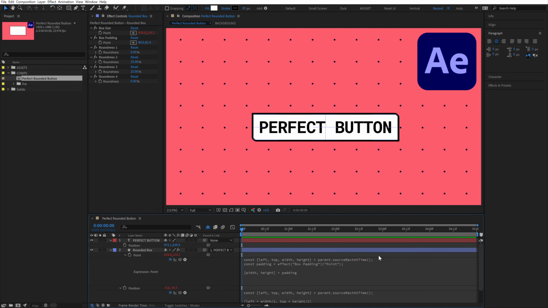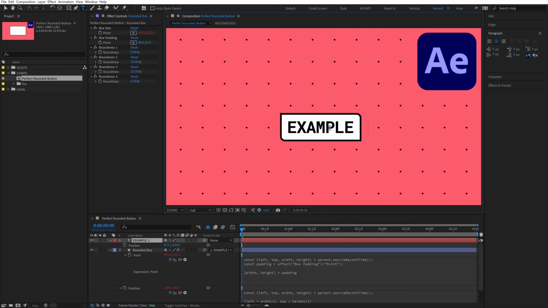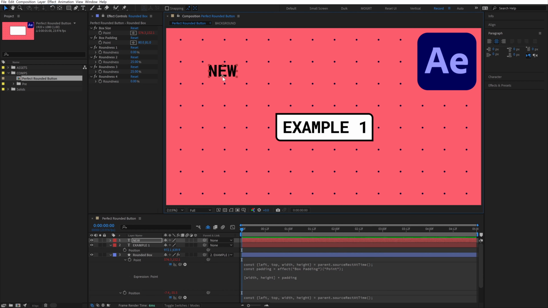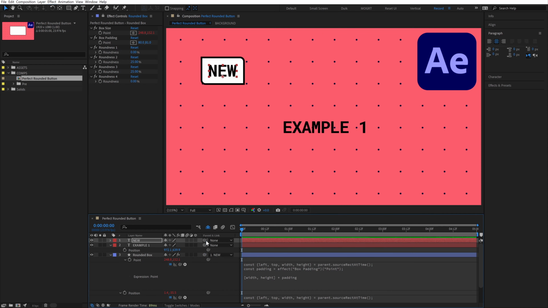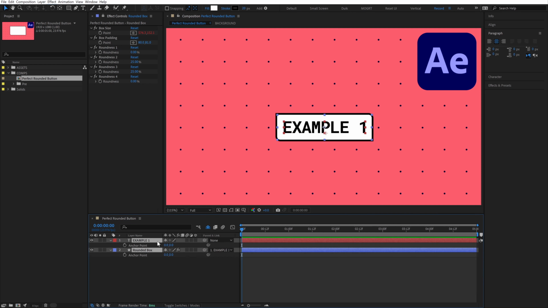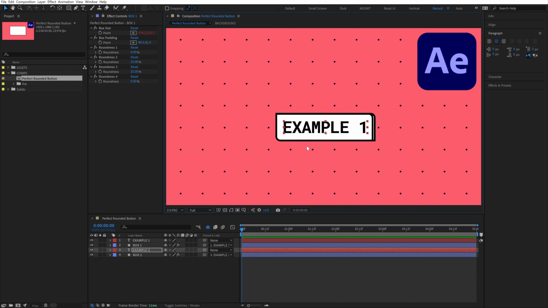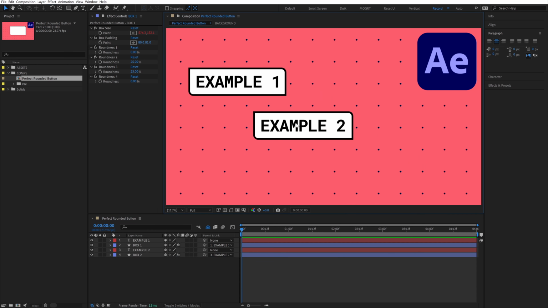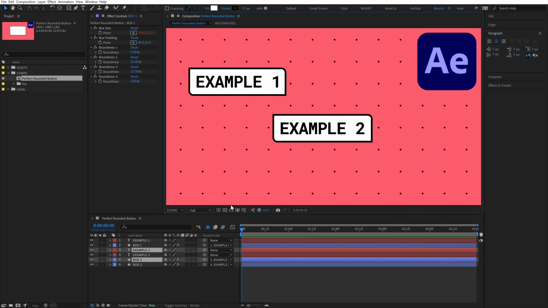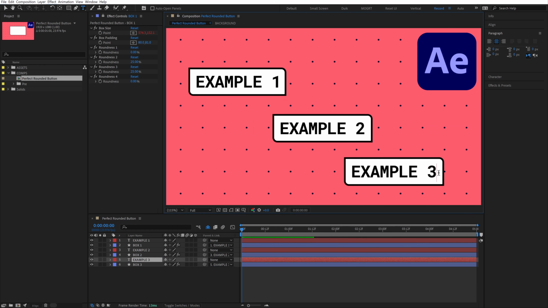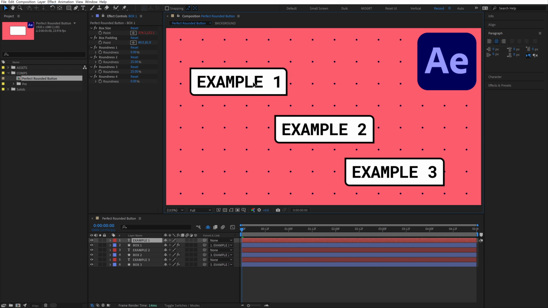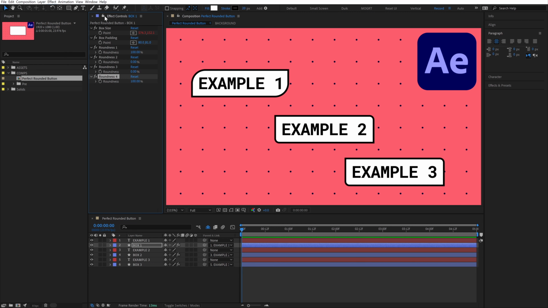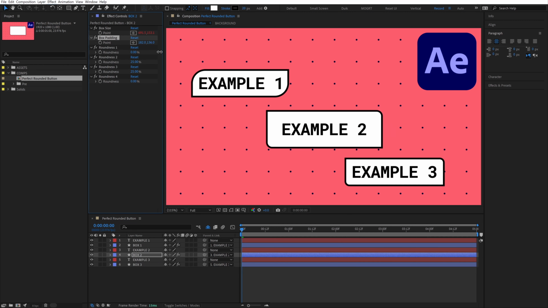Because we've updated our expressions to be driven by the layer's parent, we can now create a brand new text layer, parent the box to that new layer, and the box will automatically update and follow the new layer instead. If I duplicate example 1 and box 1, I can move example 2, and box 2 is automatically parented to it and will follow its every move. We can duplicate these again to create example 3 and box 3. Each of these boxes follow their parents, but they each still have individual rounding controls, individual padding controls, and they can all be colored or manipulated independently.